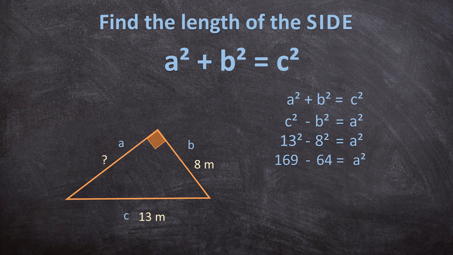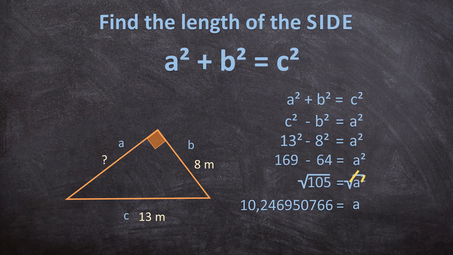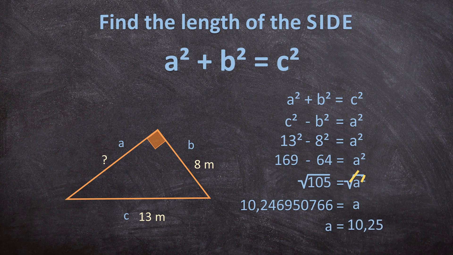169 minus 64 is 105, which equals A². We want A, not A², so we use the square root to cancel the square, and we also need the square root of 105. You don't need to know this by heart — put it in your calculator and you get something like 10.24695... and so on. Remember, when a question doesn't state how many decimals, always round off to two decimal places — the nearest hundredths. So A equals 10.25 because the 6 rounds the 4 up to 5. That is 10.25 metres.